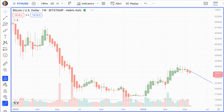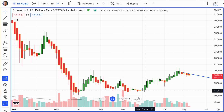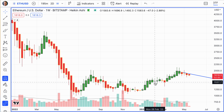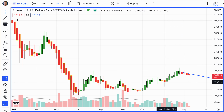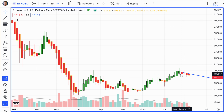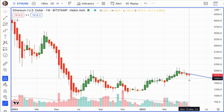Now let's look at Ethereum. Ethereum is down 2 over the last 4 weeks. About the same thing: beginning of the year, it started moving up, then sideways in February, down a little bit at the beginning of March, and then starting in about mid-March, up, and then starting at the end of April, it started moving down, and this week, like the others, a down week is forming. So again, we want to see some discernible patterns here.